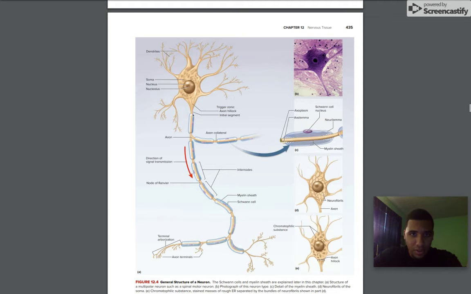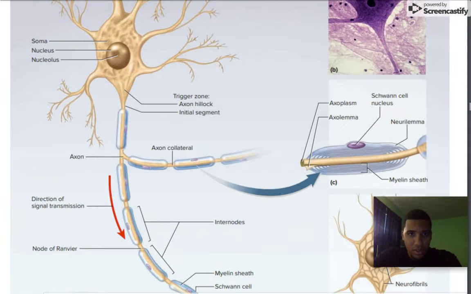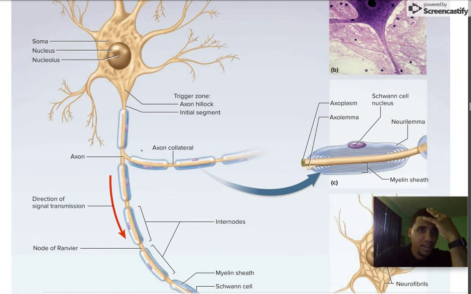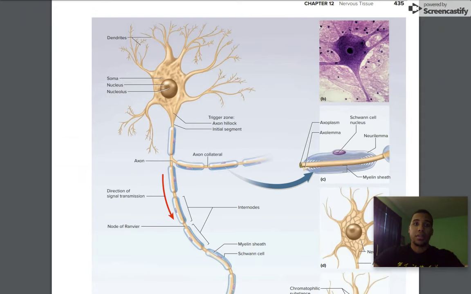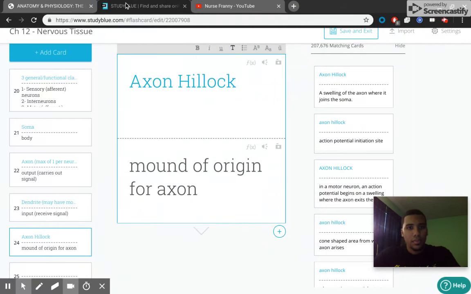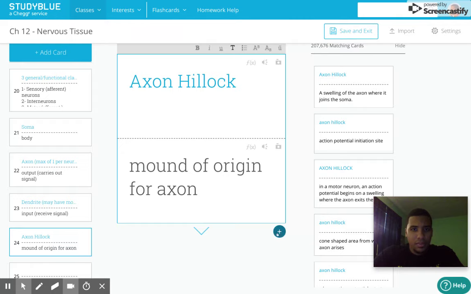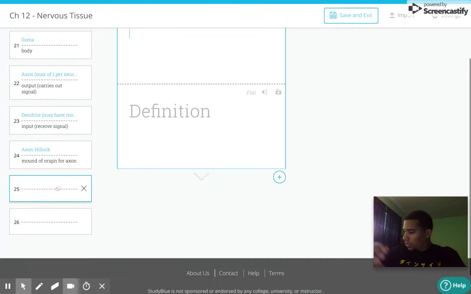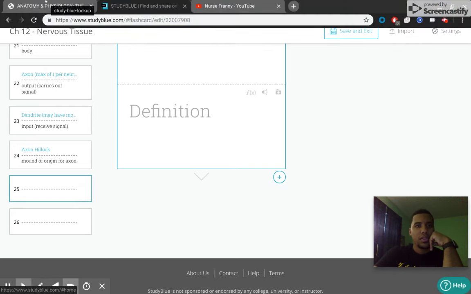You have your initial segment right here. This little bottleneck area is your initial segment. Then everything down here is axon, everything. You don't have two here, it's just one. Okay, you could only have one or none, but you can't have more than one. Give me 1 second. So we're done with this. We're done with dendrites. Now let's go to another page and talk about different types of neurons.